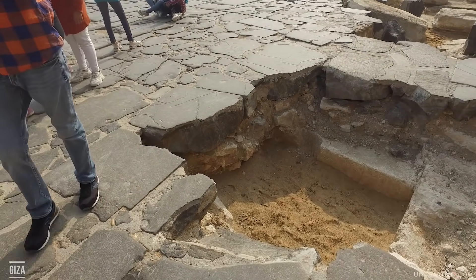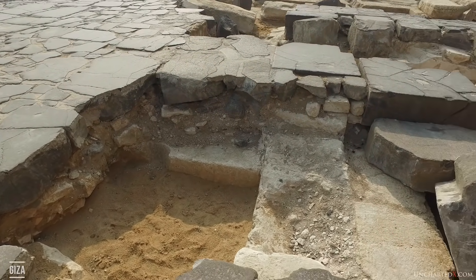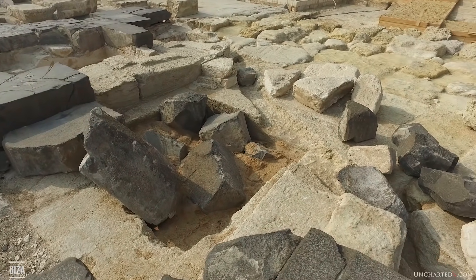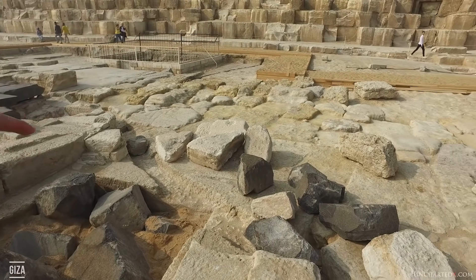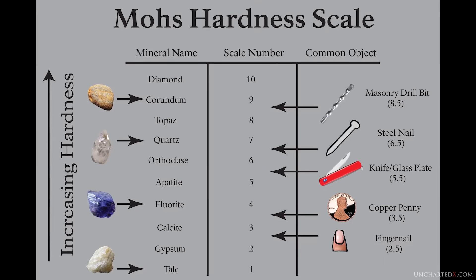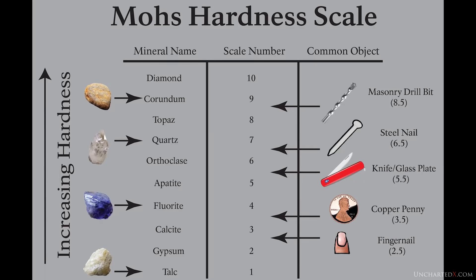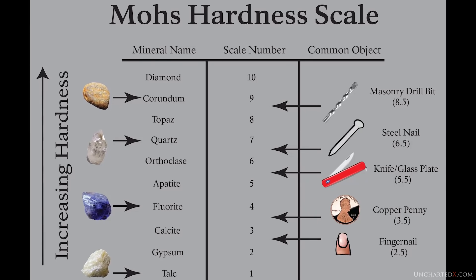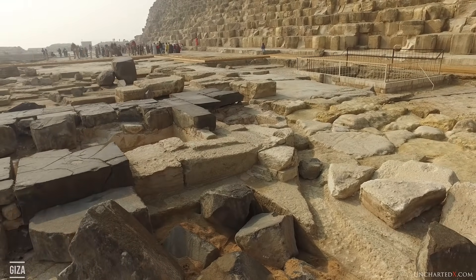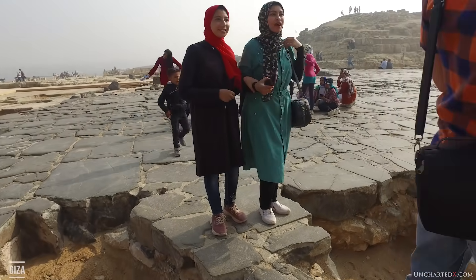The average density of basalt is actually greater than that of granite, making it a heavier stone to work, and as it's even harder than granite, it's just as challenging — if not more so — to cut and shape. In fact, the very name basalt is a derivative of the Latin basanites, meaning 'very hard stone.' Its specific hardness can vary, but basalt is commonly a 7 or even an 8 on the Mohs scale of hardness. It's harder than granite and will easily scratch glass or even steel. Let's just assume this is a very difficult choice of stone to do stonework in, particularly if you're some poor loincloth-wearing punter with a flint chisel and a copper bar working out in the Egyptian sunshine.